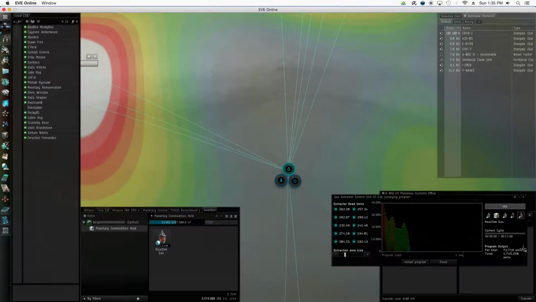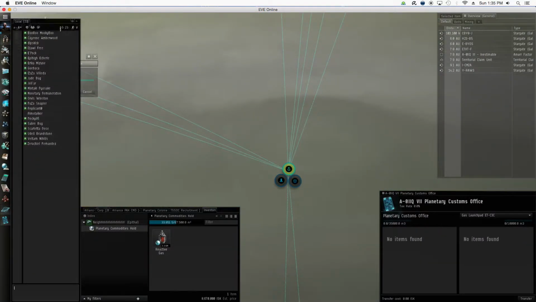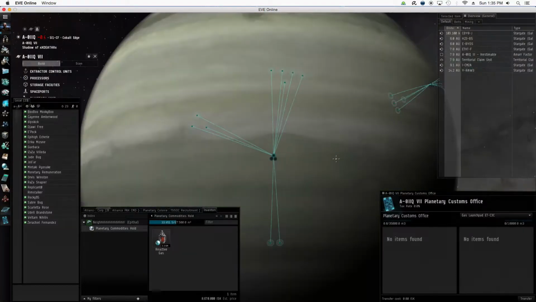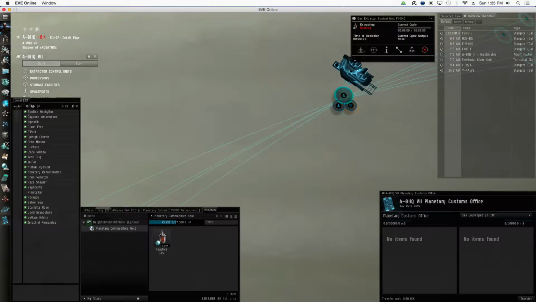Per hour, 72,000, total 1.7 million. We're just going to go ahead and hit install program. Come over here, move that down a little bit, and hit submit. Remember, got to hit submit. And it is extracting, so that's good. And same thing with this one.